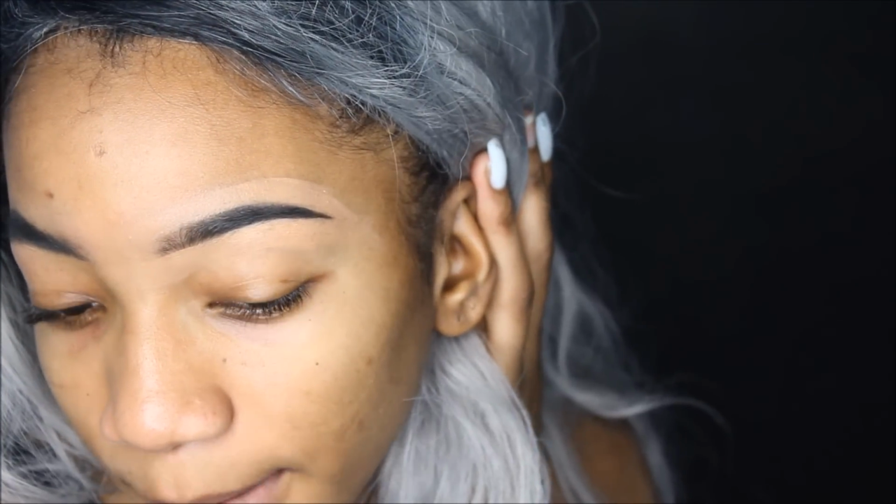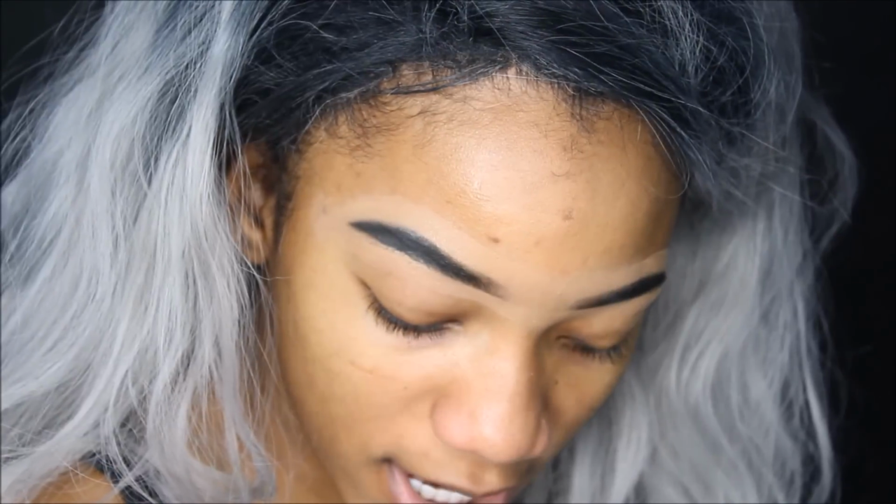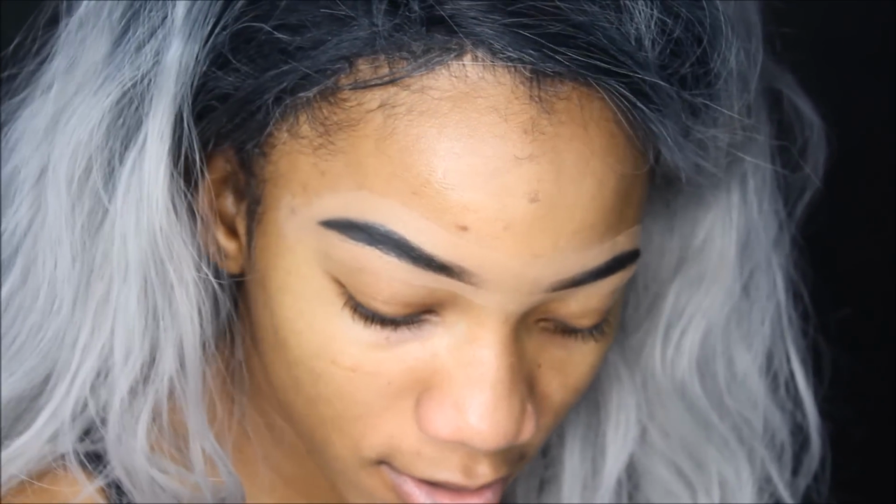So that's how my eyebrows look concealed, and I'm just going to go in and do the other eyebrow and then get back to everyone. Okay, so after concealing the eyebrows, we're going to go in with the favorite part now, and you're going to need a brush and concealer, and follow along because it's super simple and quick and easy. Alright, let's get started.